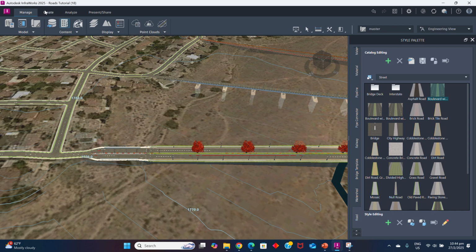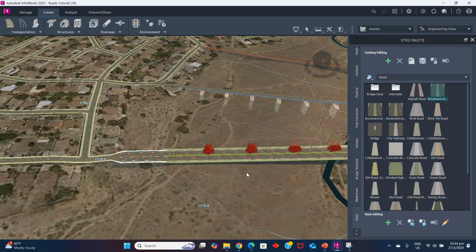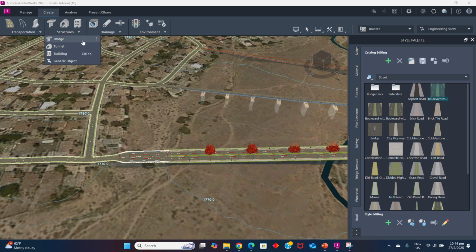And then this is the product, and in create we already tried all these things, mainly component road, planning road. We also tried barriers, and also the bridges.